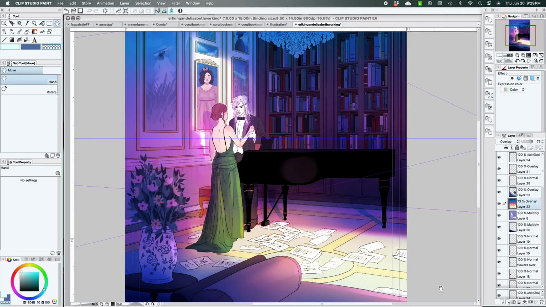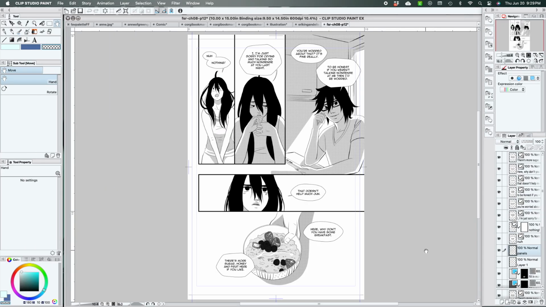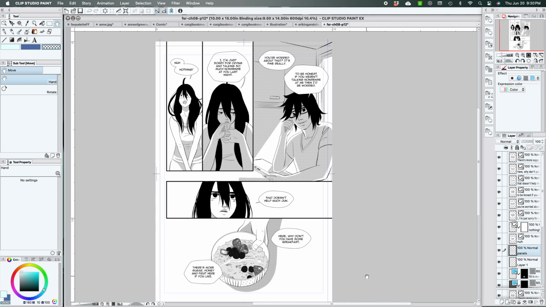Okay, switching gears again, I am pulling up one of my old comic pages from my last webcomic. This one I did in black and white, and I used the screen tones. That's one thing that Clip Studio Paint has here, it gives you the ability to do classic manga style comics with screen tones that are easily printable. Another thing that's geared towards the comics people is that you have already pre-made text bubbles or talk bubbles.